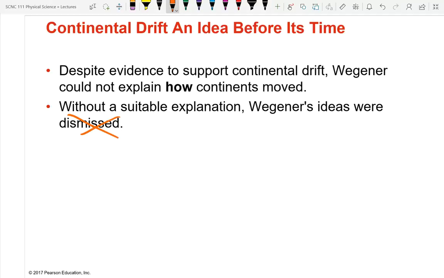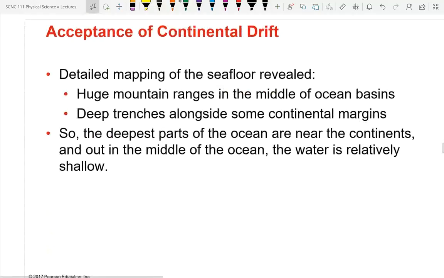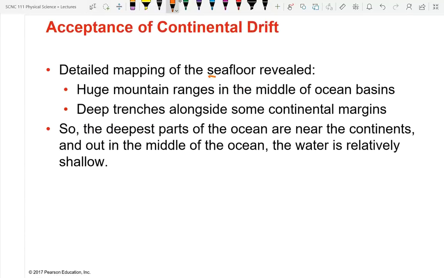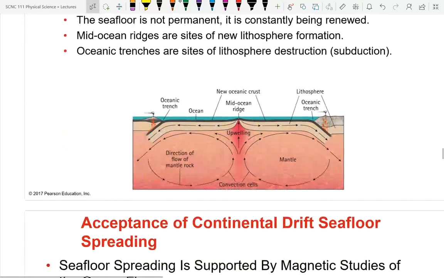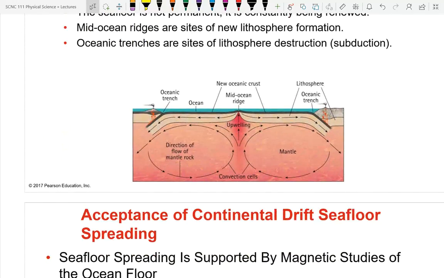And if you fly over California, you can see faults. You can see places where things are on a grand scale sliding past each other. So now we know, yes, Wegener definitely was onto something. And it's the sea floor that leads to us really understanding this. Looking at the sea floor, we can see how material has moved over time. And so here's what's going on when you look at the oceans.